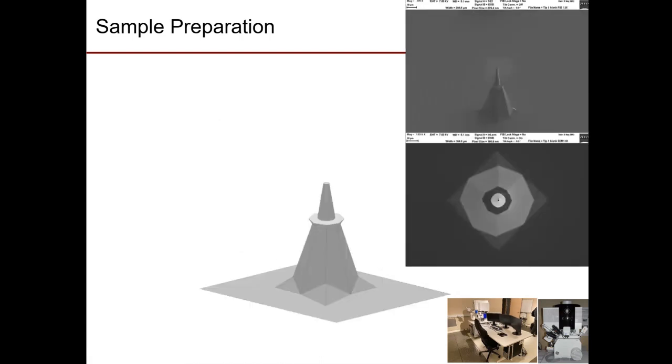We then go to a pre-made support post. The most common are these sort of pyramidal and post structures. These have to be made of a conductive material. Their purpose is to elevate your material away from the holder and the background substrate such that your piece of material is the tallest object around. We don't want anything taller, or the taller thing will do atom probe and not your sample. We buy these pre-made from a supplier, and they're somewhat expensive but not too bad.